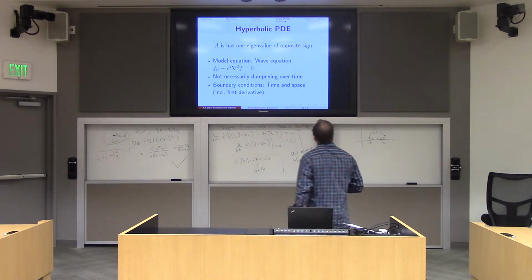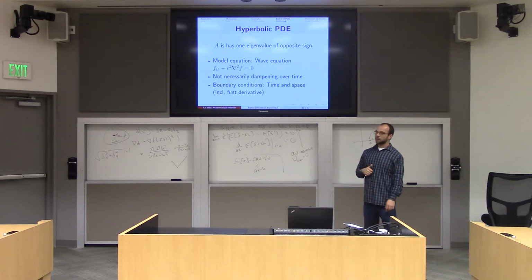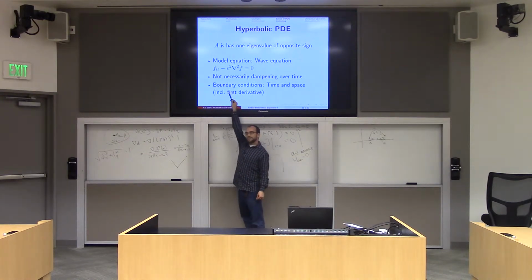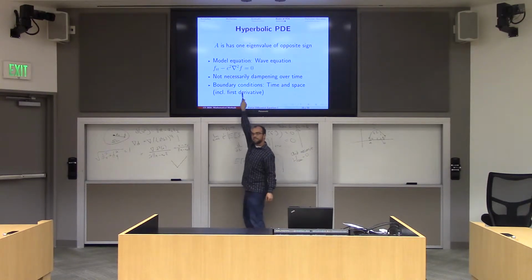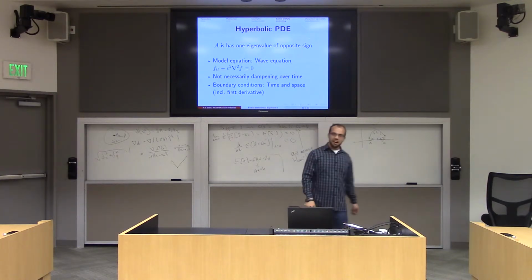Our final example of a PDE that we care about is a hyperbolic one. The model equation for that is the wave equation. And all I do to get the wave equation from the heat equation is stick a second derivative in t. What do you notice? f_tt has a plus 1 next to it, and all the spatial derivatives have a minus next to them. So this matrix is indefinite. Now, unfortunately for us, even though this matrix is indefinite, this is an equation we want to solve. Almost all interesting PDEs are hyperbolic.